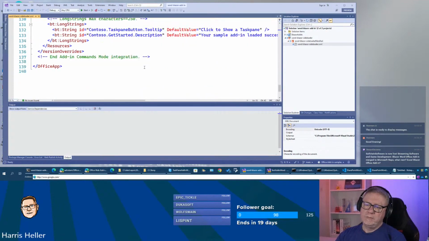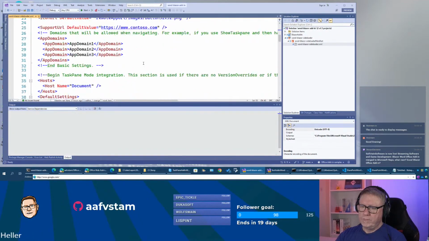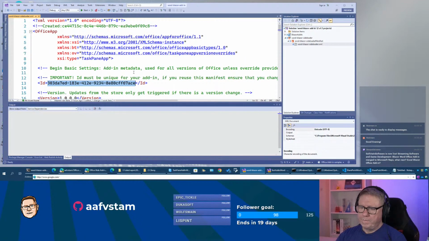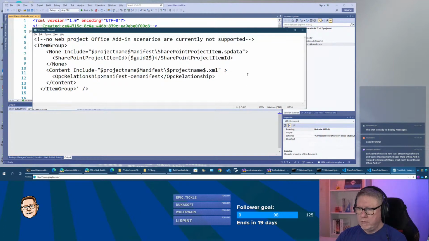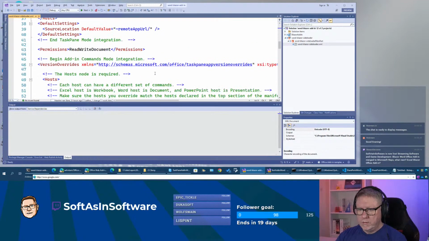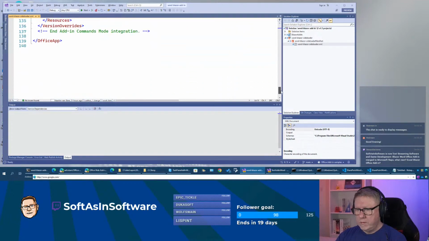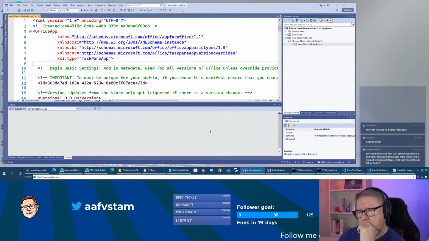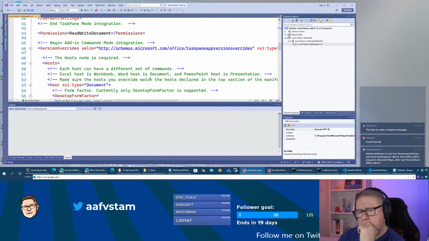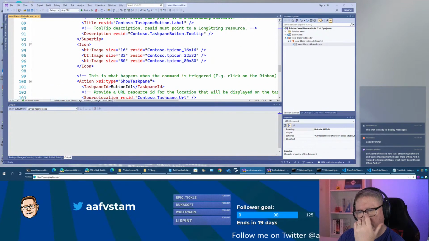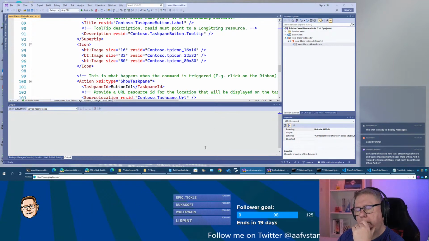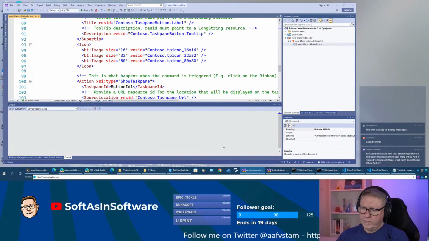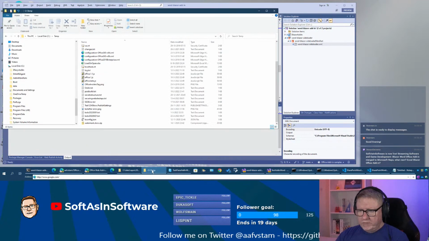That's the manifest file, but this will be generated. Well, while this is searching, and this is not searching, so we can close this one.